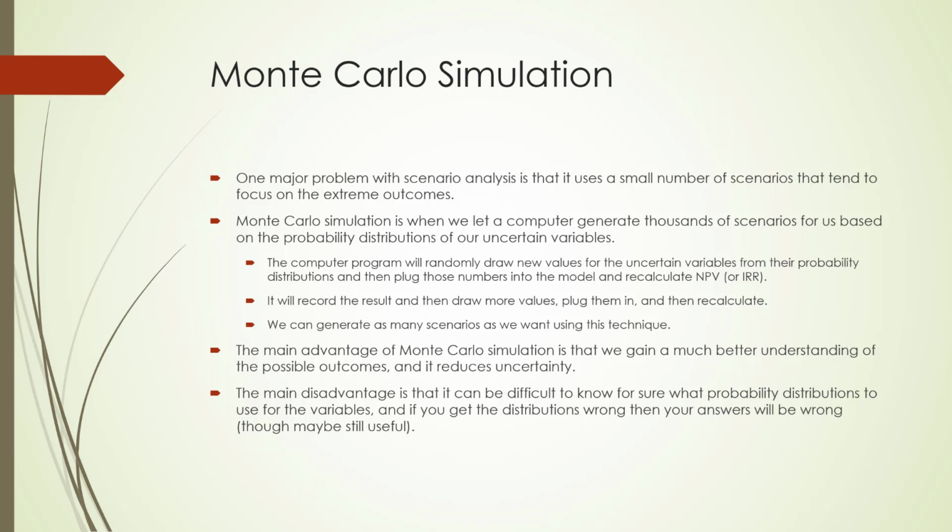The big disadvantage of Monte Carlo simulation is that we're never really sure that we're using the correct probability distributions. And you know the old saying, garbage in, garbage out. So if you use the wrong distributions, you're going to get wrong answers. And that may be worse than not doing the Monte Carlo simulation at all. Or that may be worse than just doing a scenario analysis. Still, it might be useful.